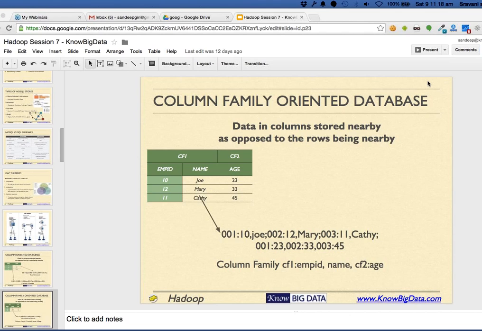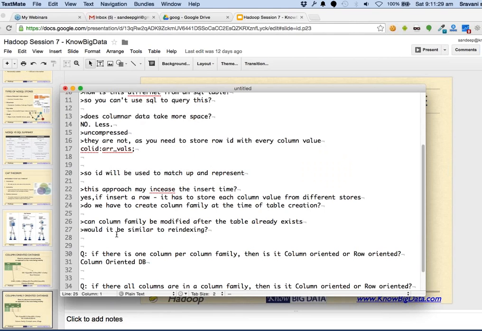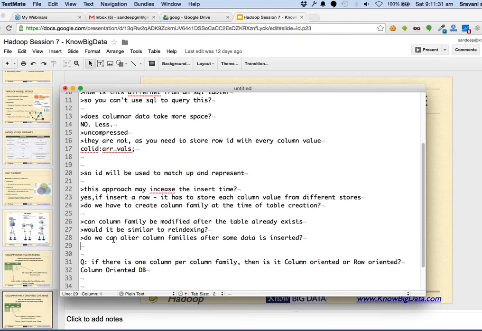Next, I missed one question from Kiran, the same question. Kiran's question is, can we alter column families after some data is inserted?